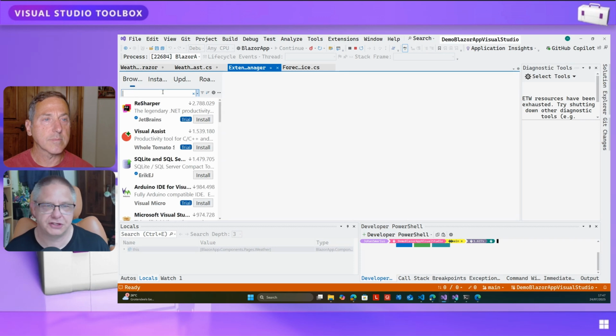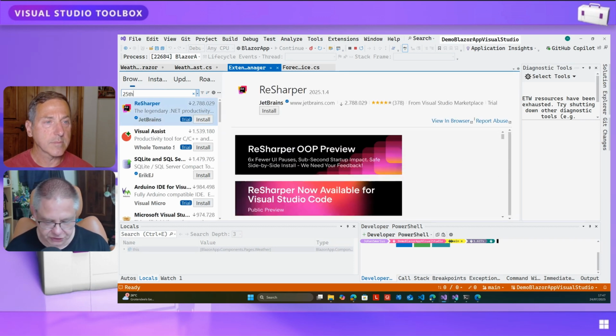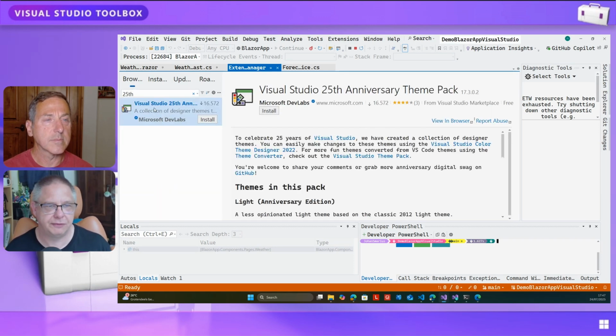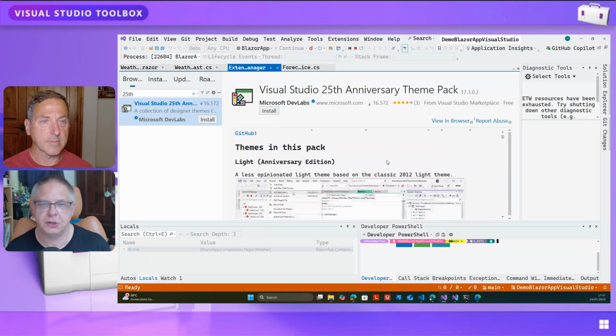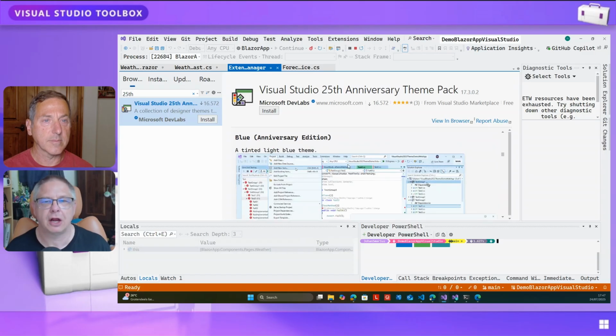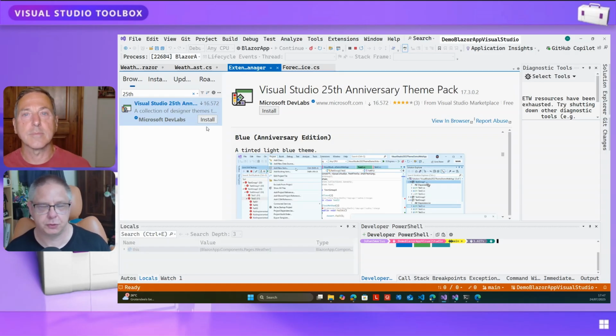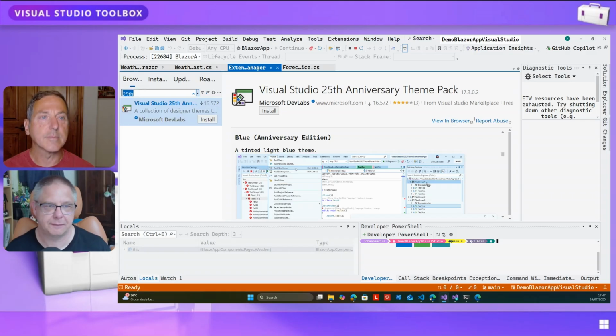So if I go to Manage Extensions, I can, for instance, start looking for different extensions, and Microsoft did release, for the 25th anniversary of Visual Studio, a special theme pack, and I could install it. One thing to remember, if you install an extension, most of the time, it will be installed when you close down Visual Studio, then it will get installed, and then you can start up Visual Studio again.